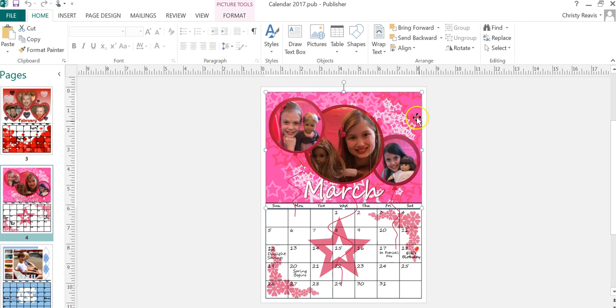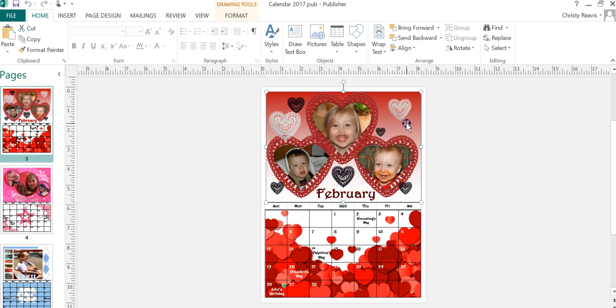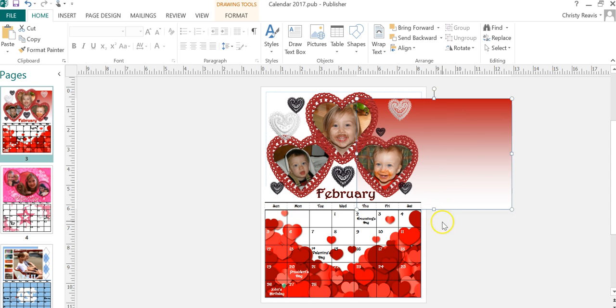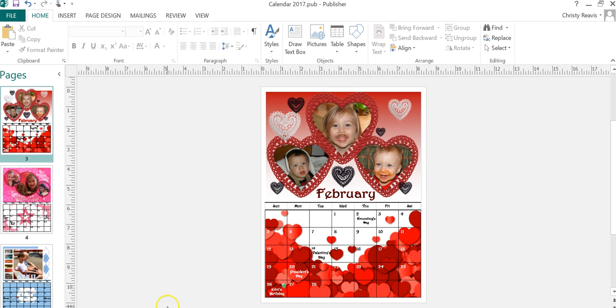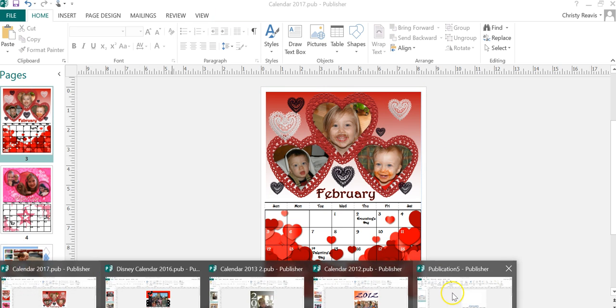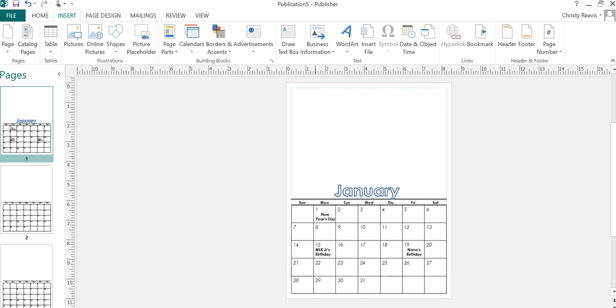You can find pictures and use those pictures as backgrounds, or in the case of this one, you can even draw your own. So this one was just a regular rectangle with a gradient color that I put in behind to make the rest of the pictures pop. So you've got lots of different selections and different ways to add color. One of the ways I want to show you is how to add the gradient color to the bottom.